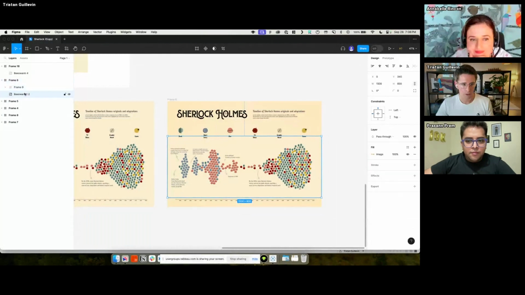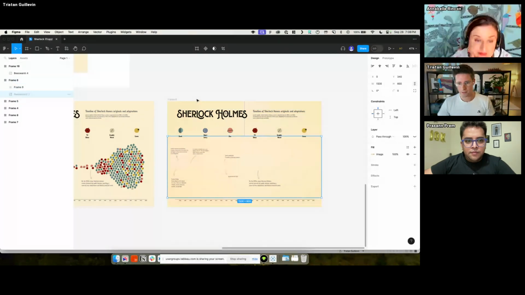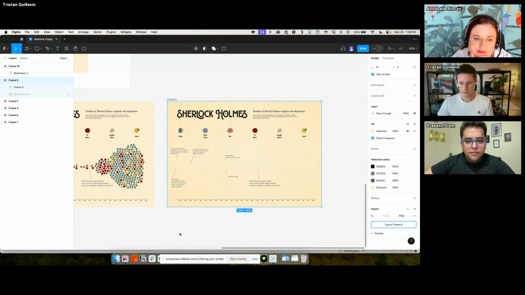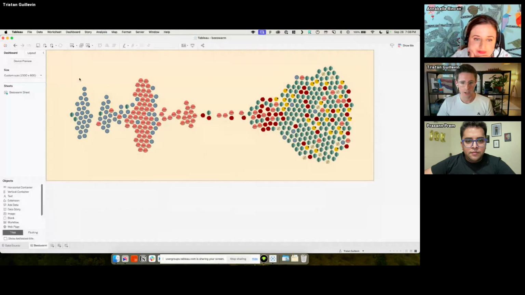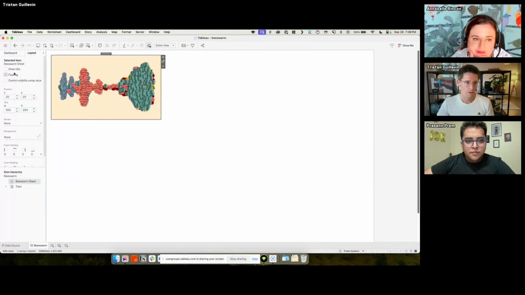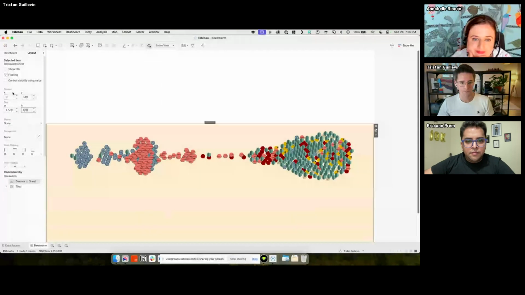I'm just going to look at the coordinates of this, it is 340. And the frame is 1030. Okay, so I can hide that visualization and just export that as an image. Now go back in Tableau and put, it was 1030. The visualization, this one we are going to put it floating, and we are going to put it at 0, 340, 1500, and it was 600.